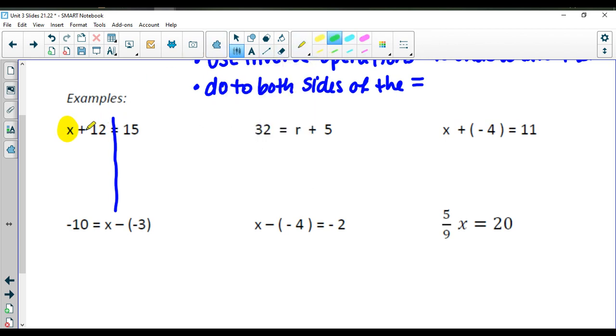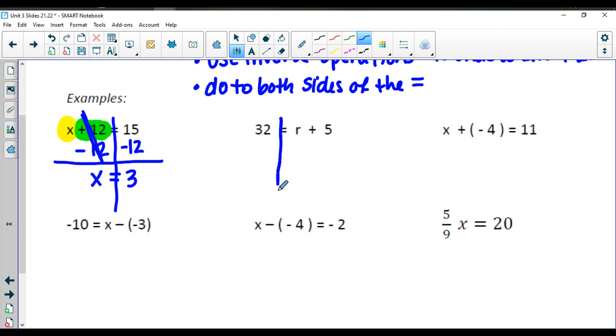There is some other stuff over here, this plus 12. So what's the opposite of a plus? It's a minus. So I'm going to do minus 12. I'm going to stack them right up on top of each other here. If I do it to one side of this line, I have to do it on the other side. So I'm going to put a minus 12 over here, and then I'm going to ask you to draw a big old line, kind of like you would do underneath any other addition and subtraction problem you stack. The plus 12 and the minus 12, they're inverse. They give us 0, and all we're left with over here is x. Bring down your equal sign, and 15 minus 12 is 3.